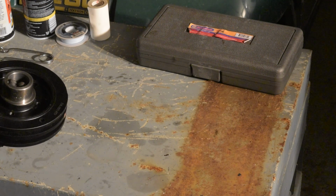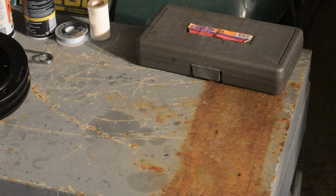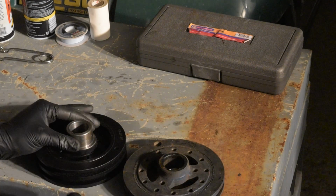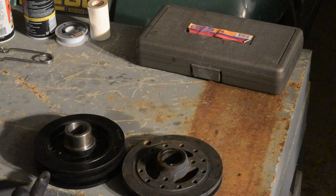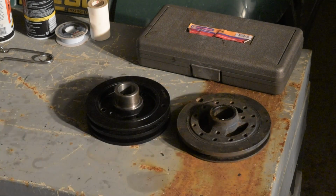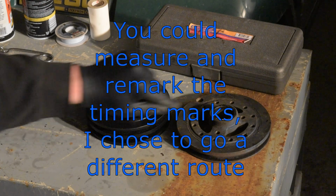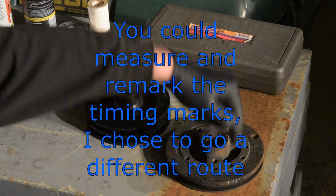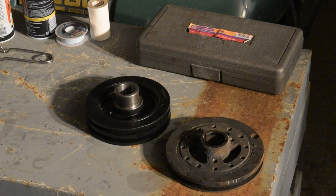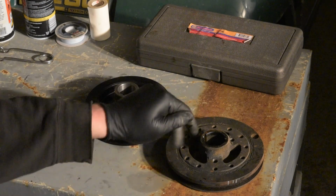As it stands right now, the mark that they have for top dead center does not match up with the mark they have for top dead center on this one. So our keyways are pretty much facing me right now. This one shows a timing mark here, and on this one, you guys are a little off. Here are our keyways, right here and right here. The top dead center mark is right here on this one, and it's all the way over here, almost like 100 degrees off from center. If we tried to set the timing to this mark, it would goof everything up. So we'll double check everything and possibly make new marks. We'll measure and do some different stuff like that.